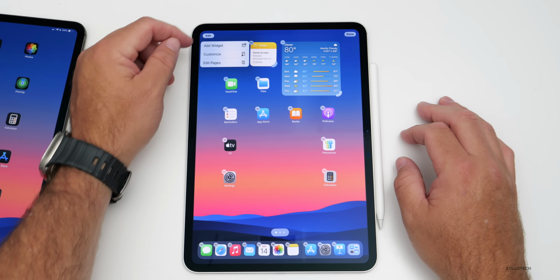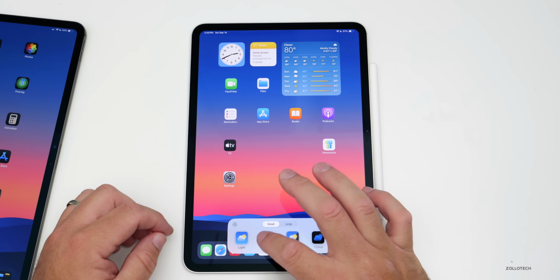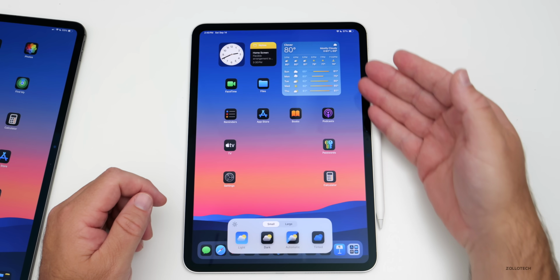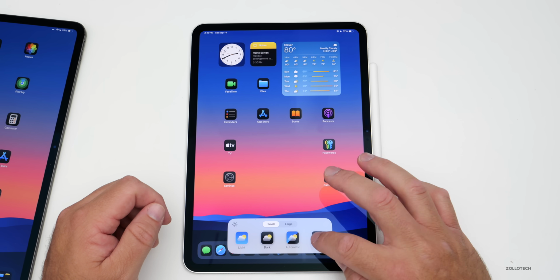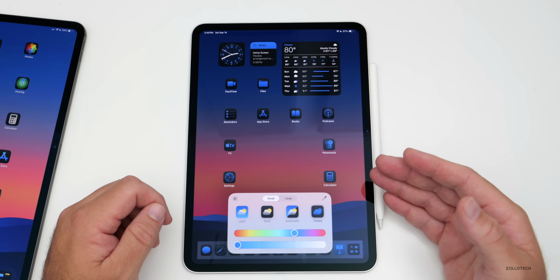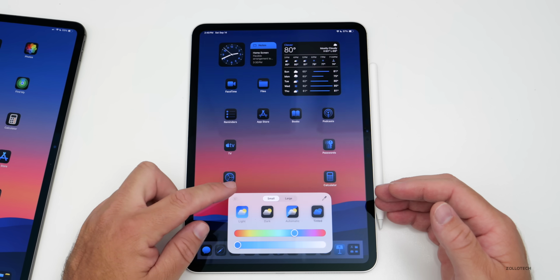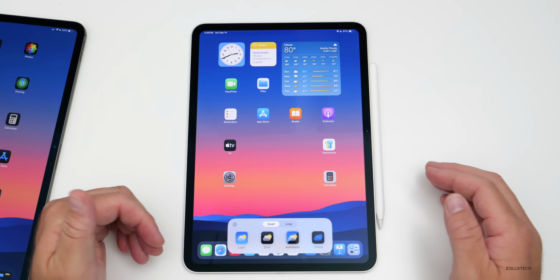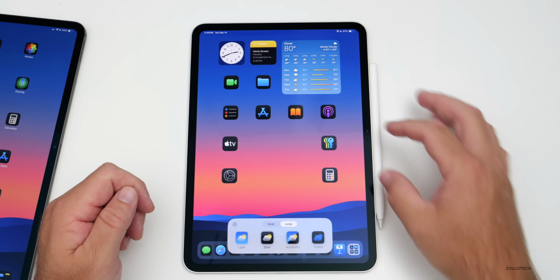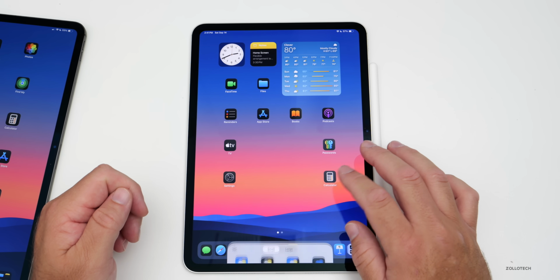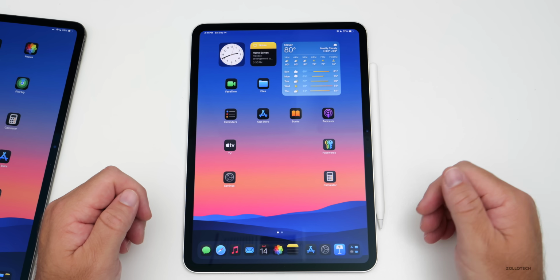If we want to customize our home screen, go to Customize, and we can switch to dark mode icons that have been updated not only on Apple's apps, but also on third-party apps as well. We can select a tint that tries to match the overall background. We can lighten the background, switch it to automatic so it changes based on light and dark mode, or switch to large icons without the titles underneath them. So lots of changes here, the same lock screen changes, and much more.